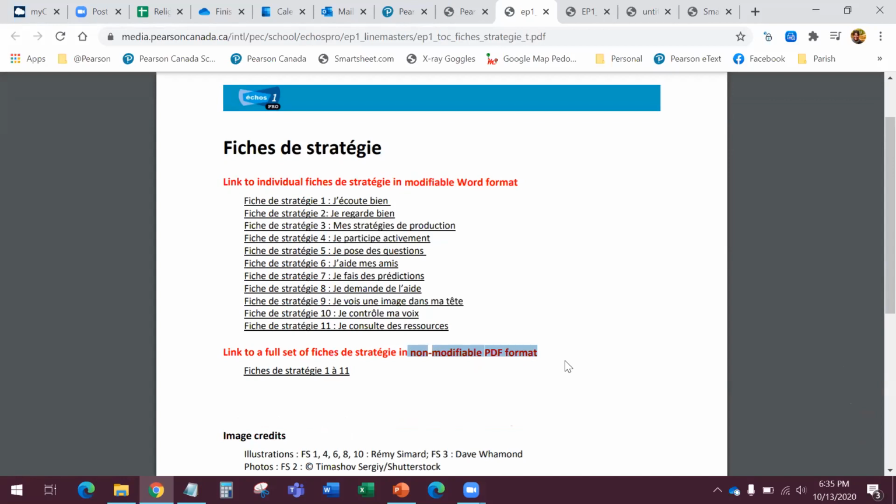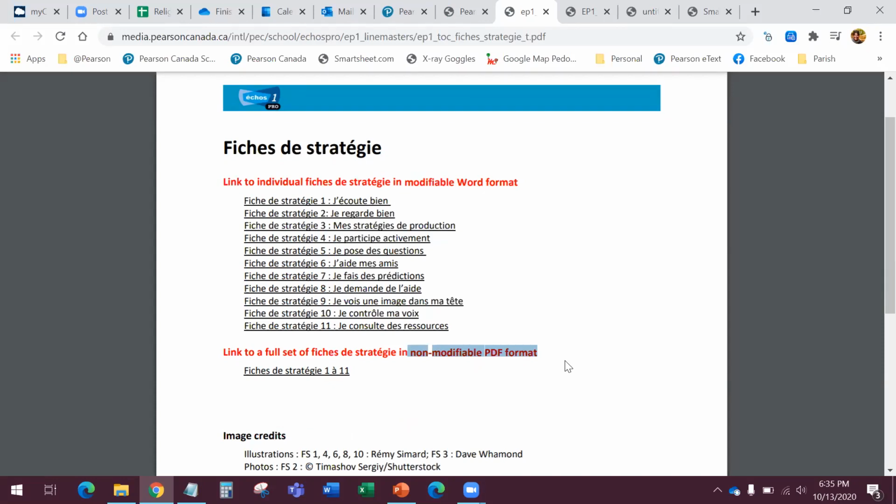Now these, les fiches, the activity sheets, are the only pieces of content that you can share with students. So you can put these up in your Google Classroom, or you can email them to students or send them to students in any way, because these are Word and PDF documents.